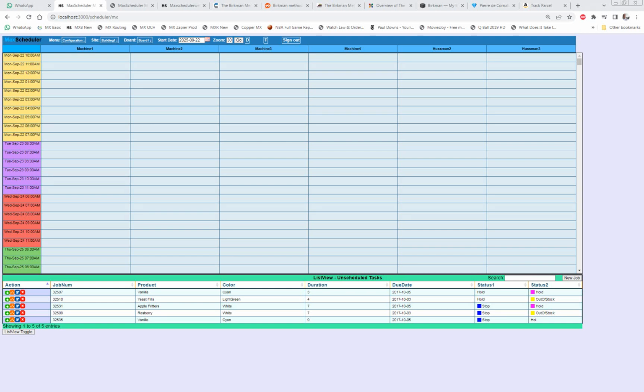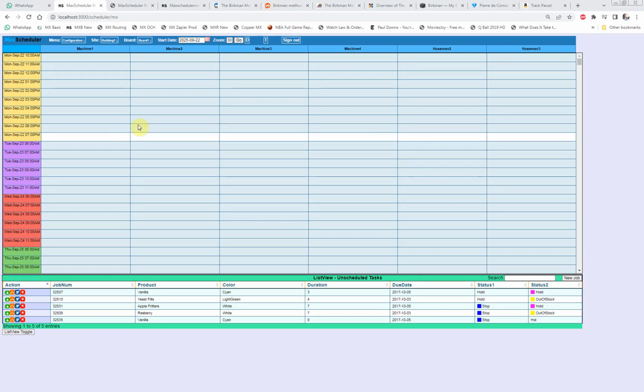MaxScheduler is built around the idea of helping people who are struggling to do scheduling with spreadsheets or wallboards, or who have enterprise software such as MRP, ERP, or an MIS system, where the scheduler within it is not sufficient for some reason. Our scheduler can be a fit to fix that feature gap.